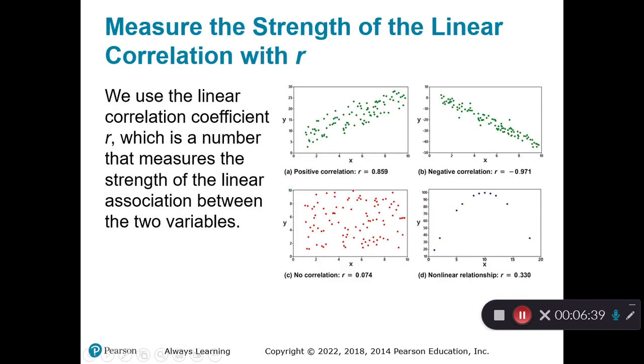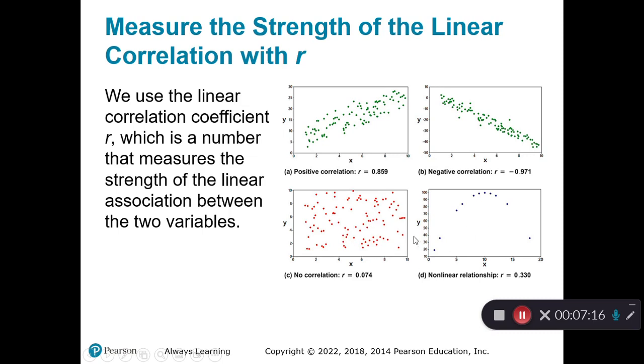Here's the collection of the 4 scatter plots that we saw just a moment ago. I want to point out that when our linear pattern is increasing in y values as we go from left to right, so in other words, as the x values increase, the y values are increasing as well, we say that this linear pattern has positive linear correlation. And when we see the opposing trend where our x values are increasing from left to right, but the y values are decreasing, so that the line seems to be falling, we say that there is negative linear correlation.